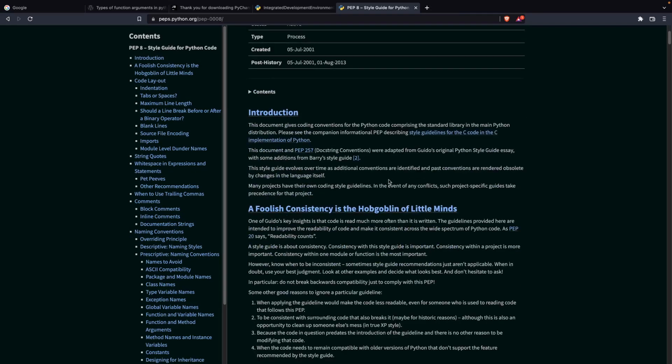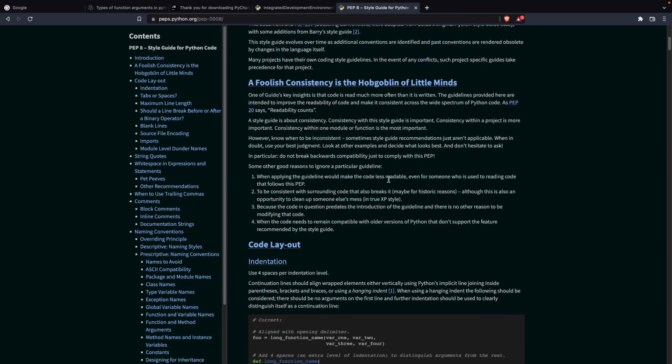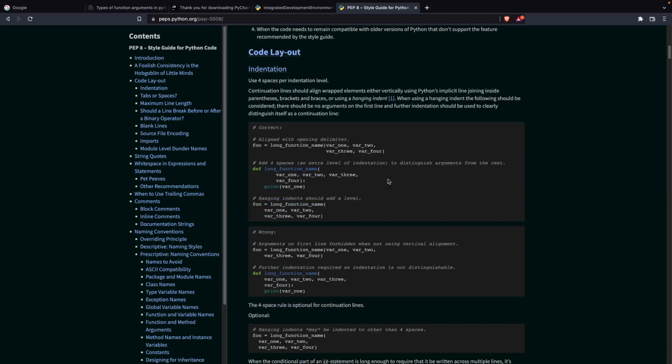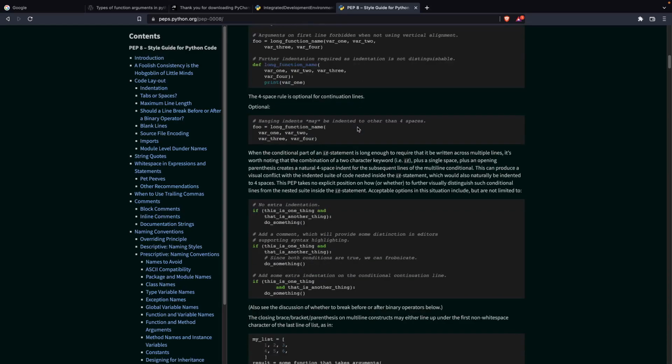If you don't follow PEP 8, it doesn't mean that your program will not execute. You will be able to execute your program and complete the job. But these best practices are followed so that we can write clean code, not messed up code.